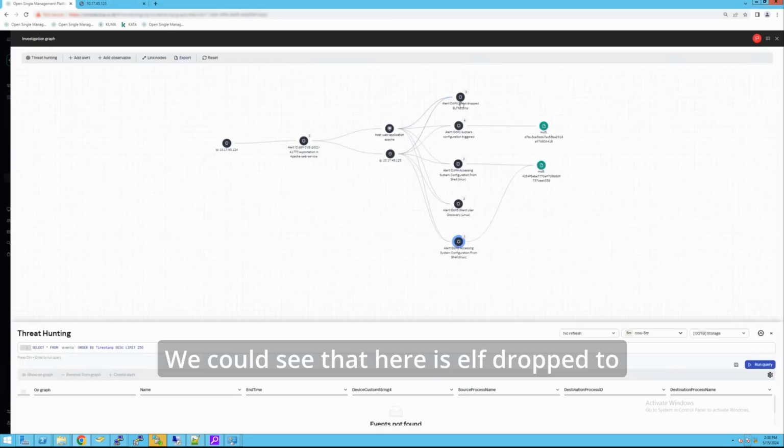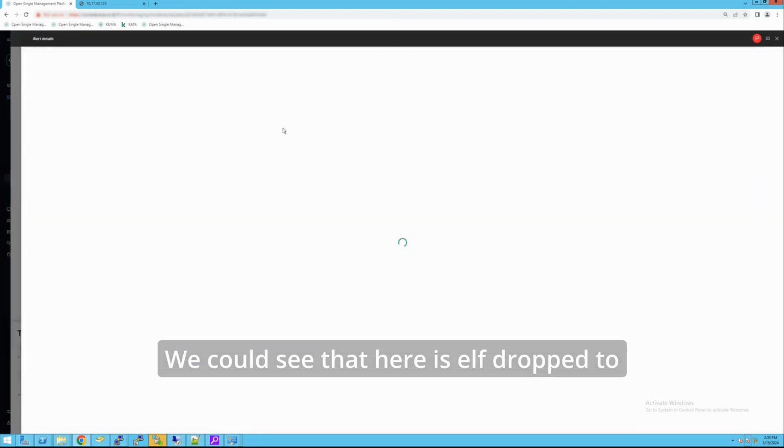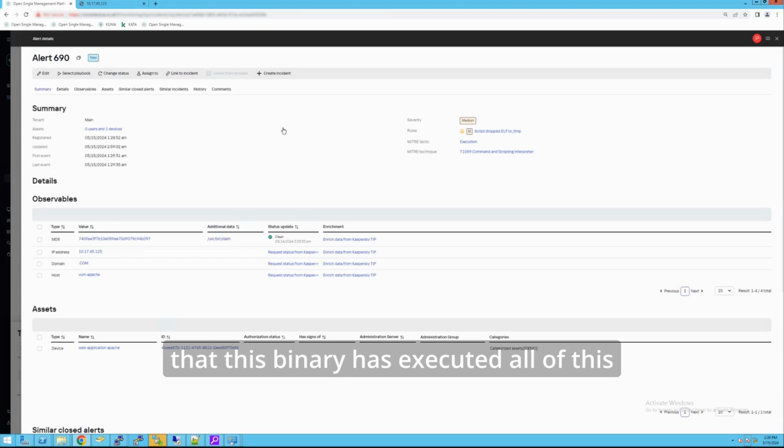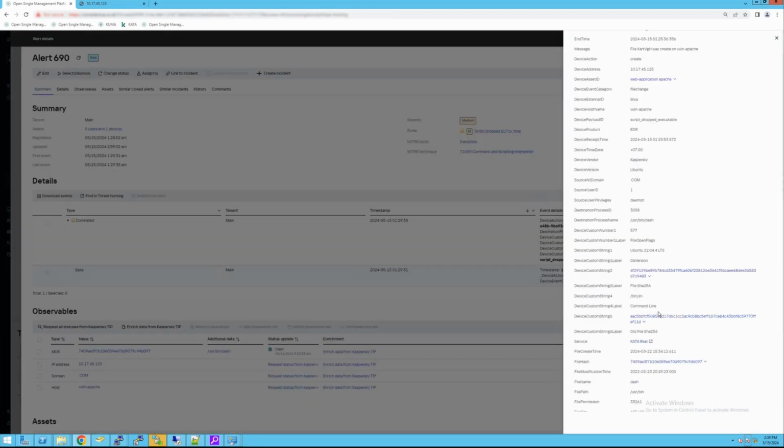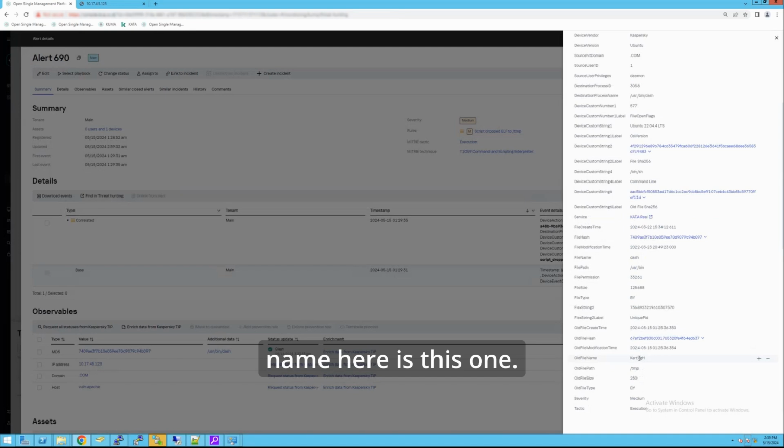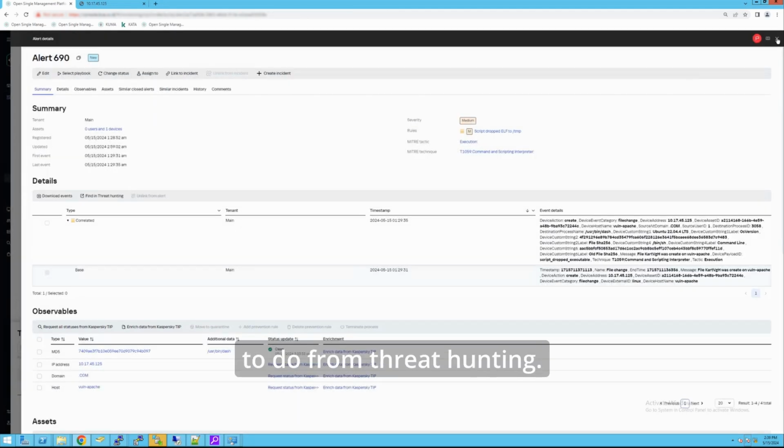We could see that here is the ELF dropped to the TMP directory, and we assume that this binary has executed all of this stuff that we have seen. We can see that the file name here is this one, okay, and we can pivot from these events to find some executions from this ELF file. That's what we're going to do from threat hunting.